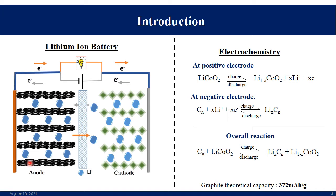Whenever we apply a potential difference across the electrodes, the lithium ions move from the cathode and intercalate into the host-like structures of the carbon. During the discharging process, the lithium ions spontaneously move back to the cathode by allowing the electrons to flow through the external circuit. These are the various reversible electrochemical reactions that are happening during charging and discharging.